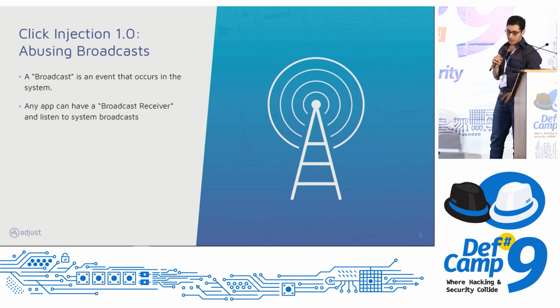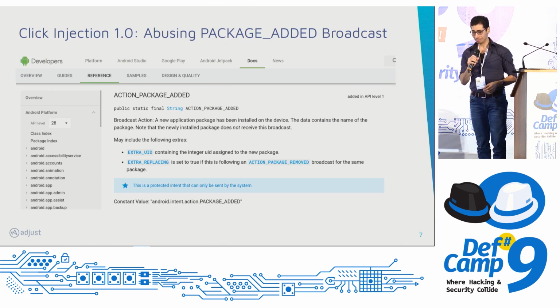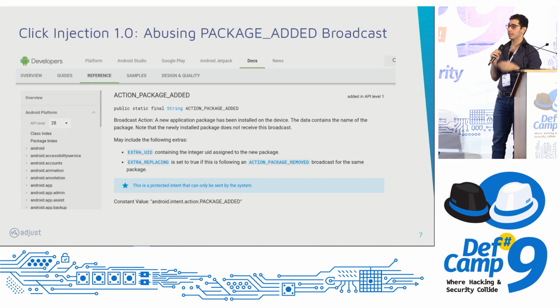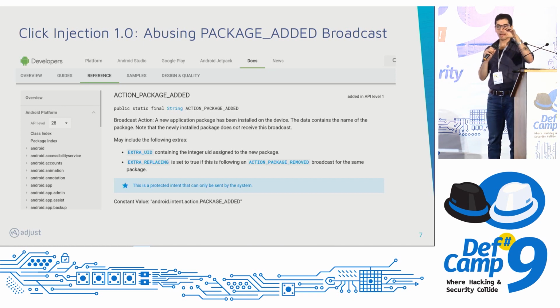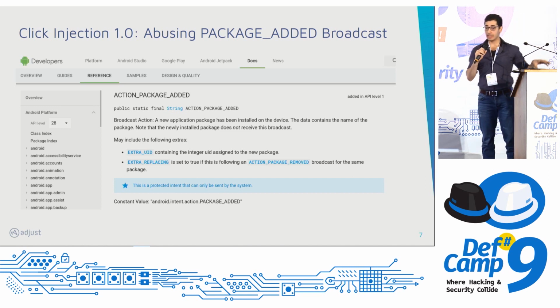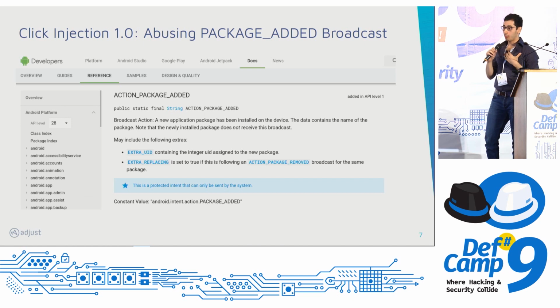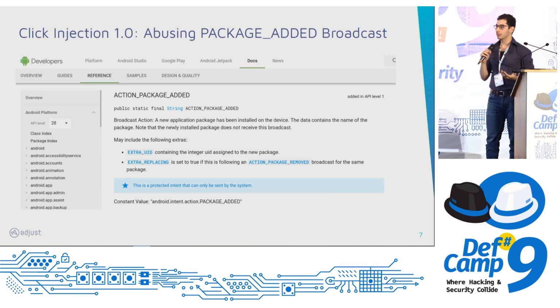There is a broadcast in the Android ecosystem called the package added broadcast. Whenever a package has been added, a package means an app, by the way, the system will send a broadcast to notify any app that is listening for apps being installed. For example, I'm app Y, and app X has been installed. As soon as app X is installed, I will be able to know about it. How? This is how the Android ecosystem works.